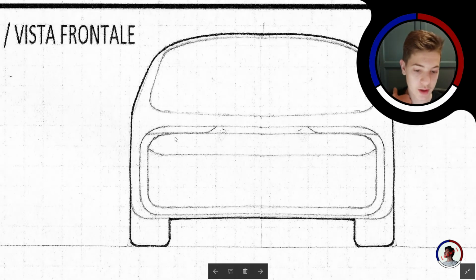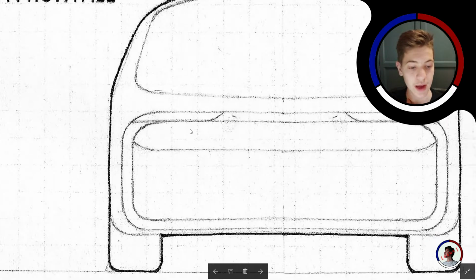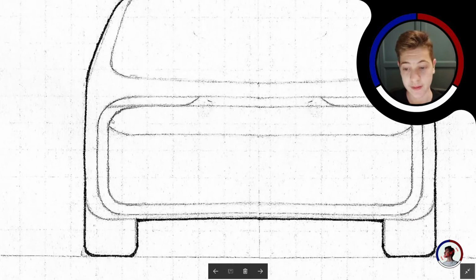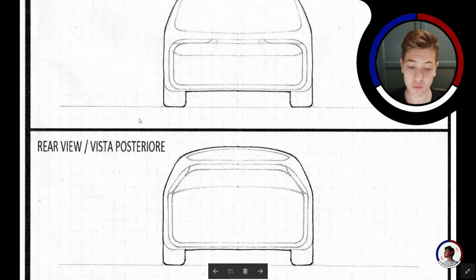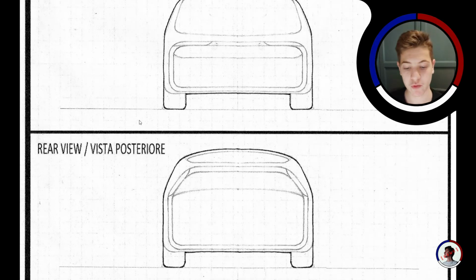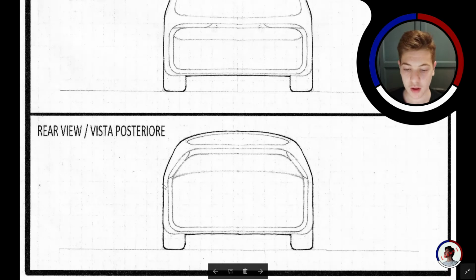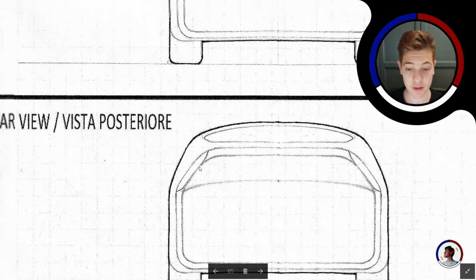So you see that I tried to put this so important and fundamental feature of design of all the Apple products. And then in the rear view, we have a composition of different bodies that compose the rear part, very similar to the front view. And in the rear view, we have another round corner detail. And yeah, so this is the rear view.